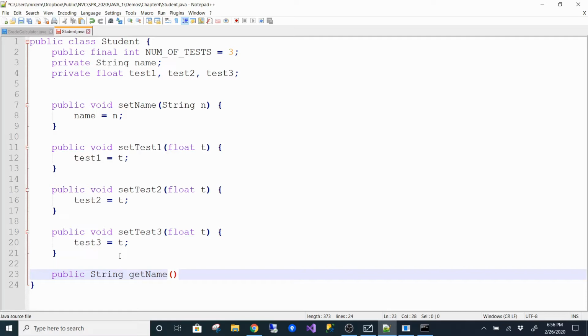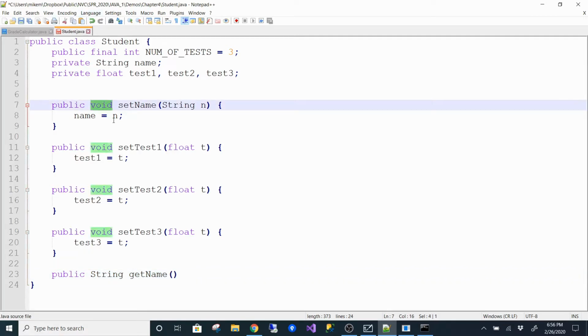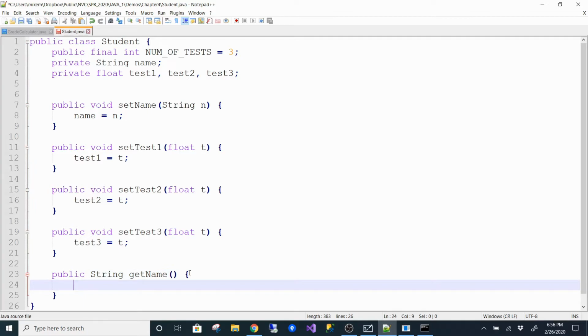That's the pattern. For setters, typically you don't return anything, so you use the term void, meaning this method is not going to give you back a value. The method is performing some action. It's taking in a string and changing the name for whatever string was passed in. For the getter, we're actually going to return back a string. We're going to define this method as public string get name, and then return back the name.